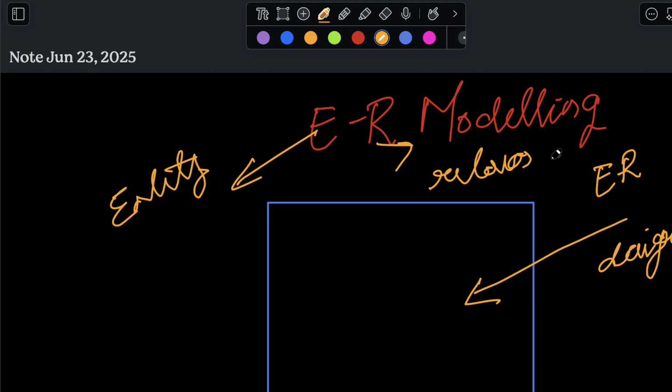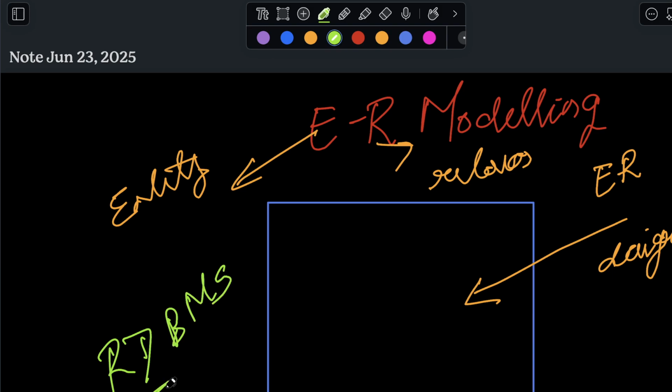Now what is ER modeling? ER modeling is a database design technique to visually describe the structure of a database, right? So we are going to describe the structure visually, like what are my rows, what are my columns. Remember we are talking about RDBMS, a relational database management system.